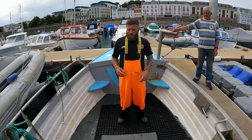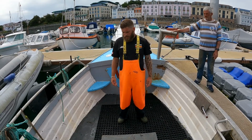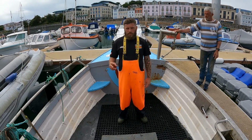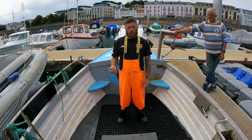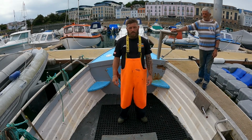Cheers for coming along, that weren't bad, that trot worked out alright to be fair. It was a bit of a trial and error thing, we weren't sure how it was going to work out, but we had them four congers. The two smaller ones ended up going back, and we kept the two bigger ones for pout bait and stuff like that. Next time we'll be putting it out hopefully in the dark, so hopefully we'll have some slightly bigger congers and hopefully a lot more.